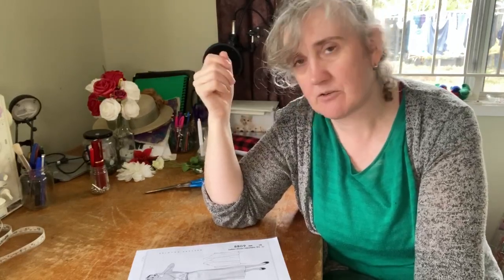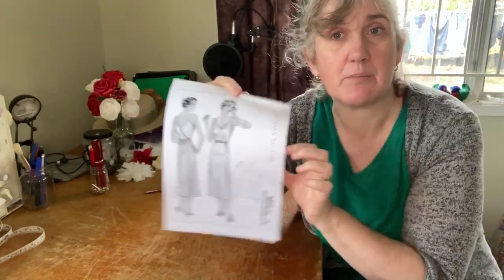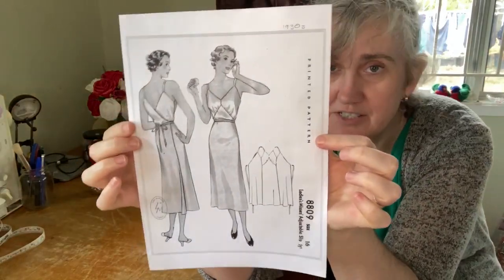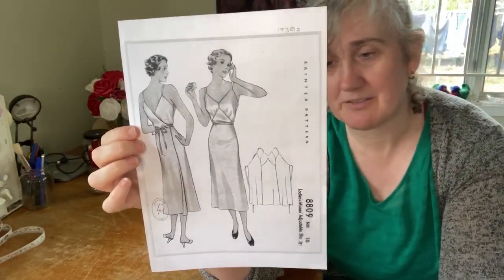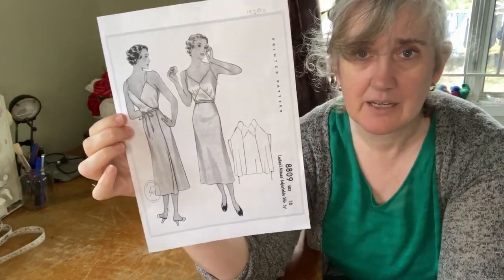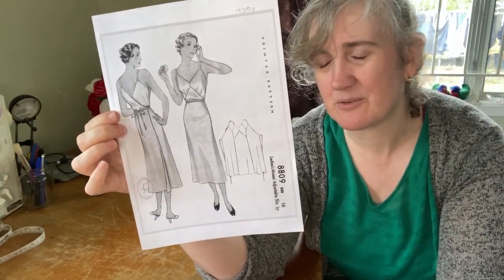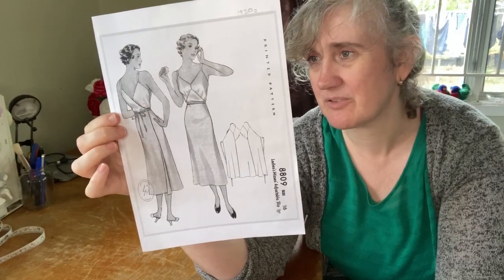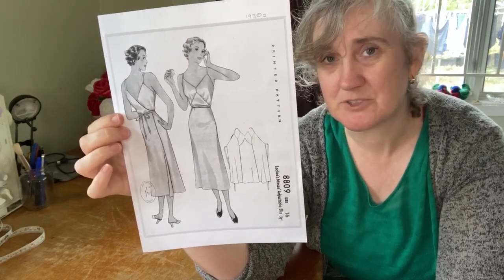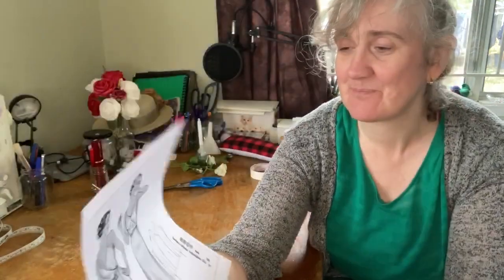But in the interest of thinking about the layers that are going to go underneath this dress, I thought maybe it's time to give this slip a go. So I don't have this pattern. I don't know where to get this pattern. I have absolutely nothing like it in my pattern stash, which means I'm going to have to try and draft something like this from scratch. Should be easy. We'll see. Wish me luck.